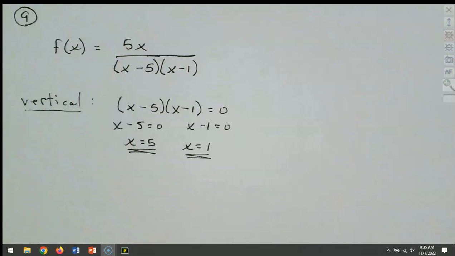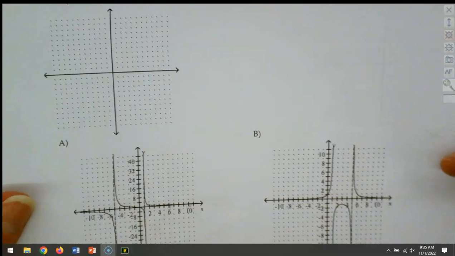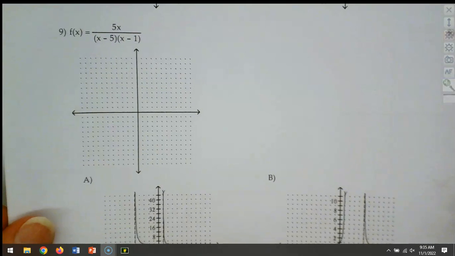What we're now going to do is look at our choices, our graphs. And I made these multiple choice on purpose so that they would be a lot easier to graph, because they are kind of time-consuming and tedious. Sometimes they're confusing as well, but we're going to go through and see which one of the choices it is. We're going to begin by using the process of elimination, and see which ones we can eliminate. Okay, so there's our original function.